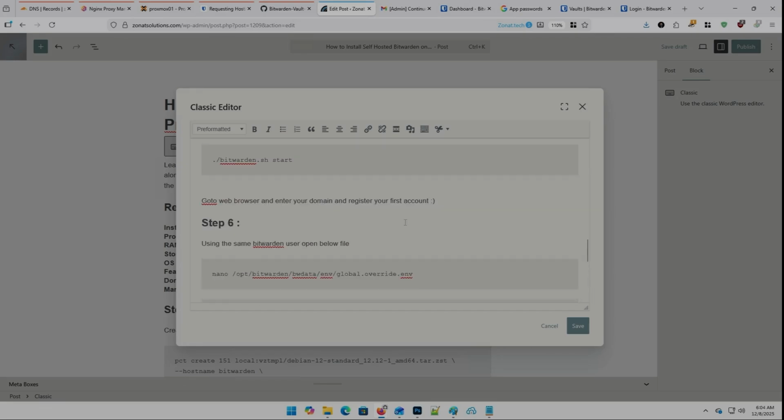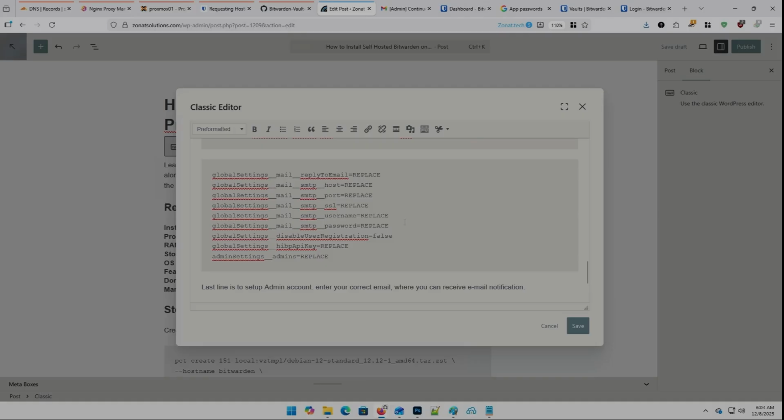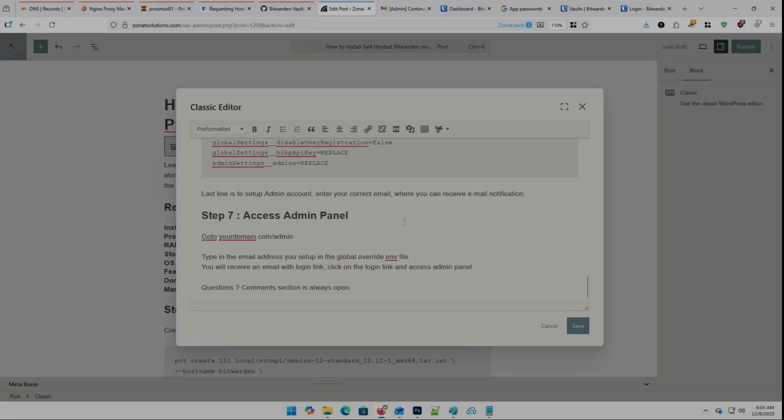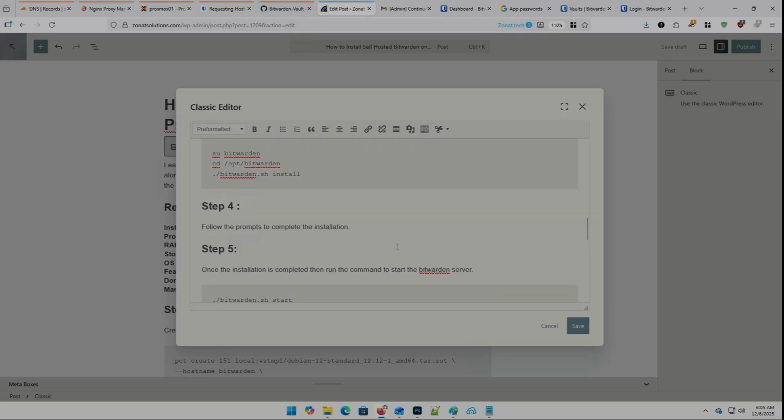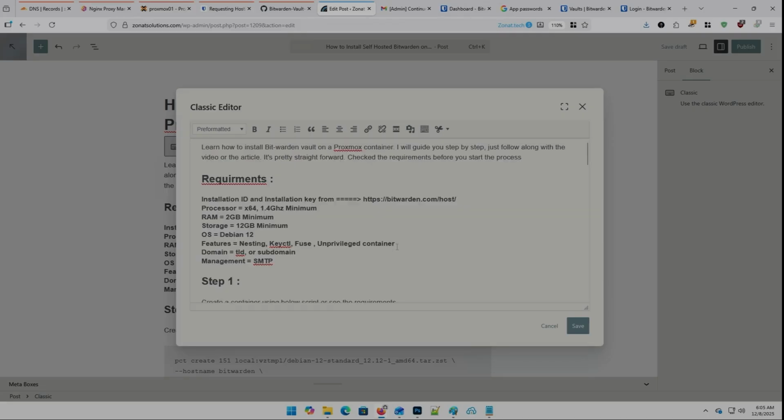For a sample of the Google SMTP settings, if you want, you can take a screenshot of the page where I showed you all the settings, or you can comment on my video or in the blog and I will share all the settings. And again, this was just for the installation process and some basic settings. There are tons more settings you can do on your Bitwarden server, like restricting anyone from registering to your server. So you can do that as well.